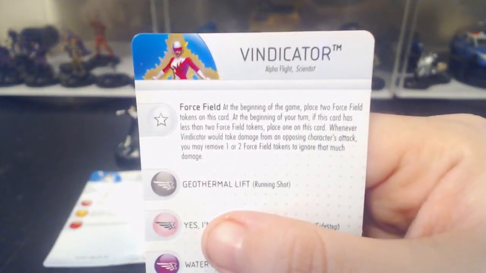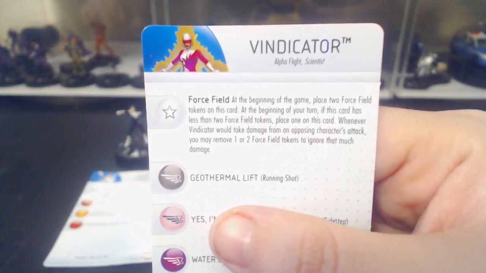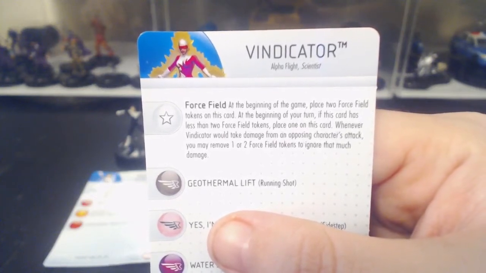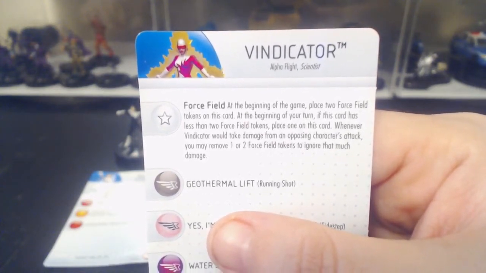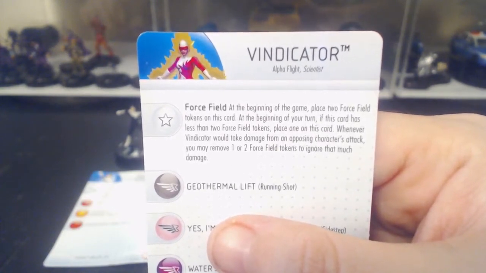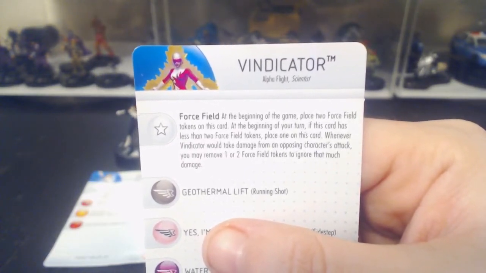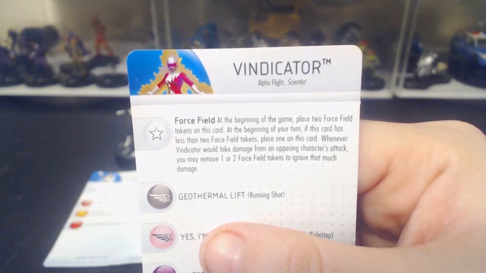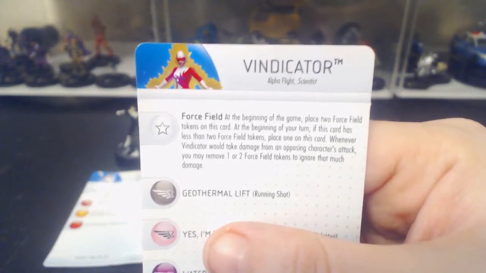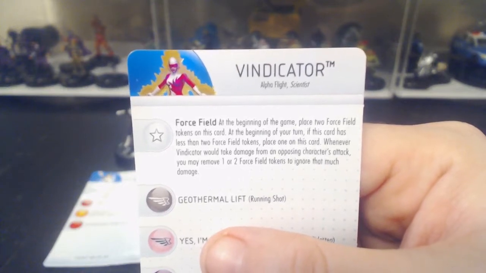Force field. At the beginning of the game, place 2 force field tokens on this card. At the beginning of your turn, if this card has less than 2 force field tokens, place 1 on this card. Whenever Vindicator would take damage from an opposing character's attack, you may remove 1 or 2 force field tokens to ignore that much damage. So, let's say somebody shoots her for 2 damage. She can remove both force field tokens and ignore 2 damage. Let's say someone shoots her for 4 damage. She can remove 2 force field tokens and ignore 2 of the 4 damage and only take 2.